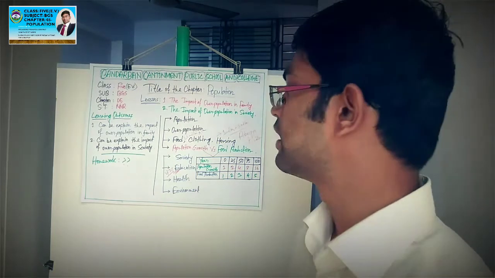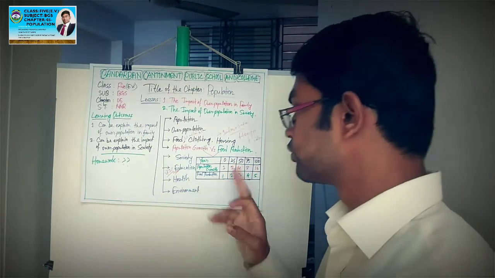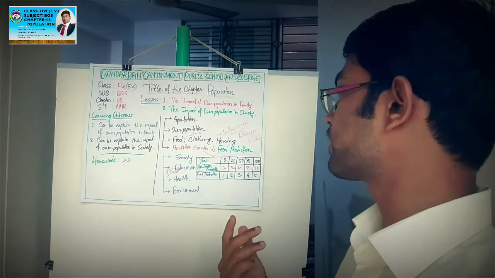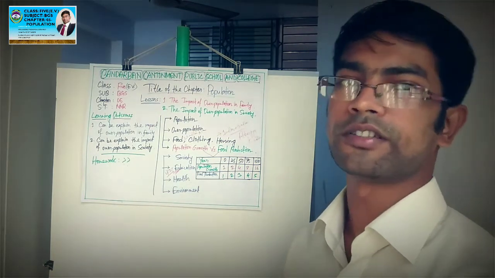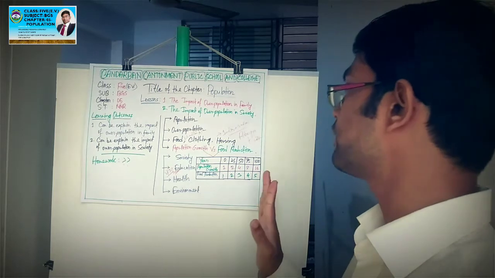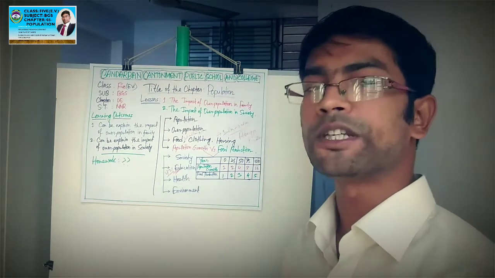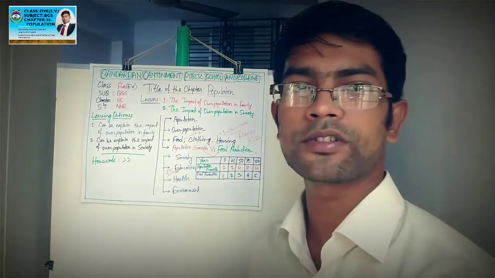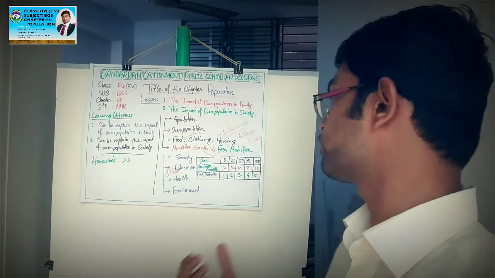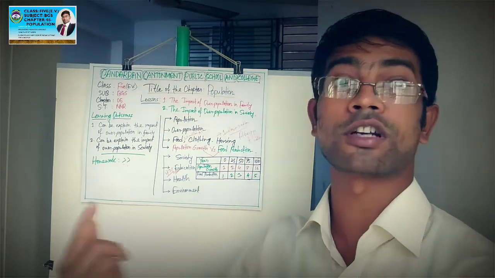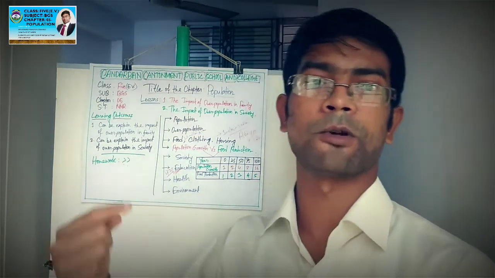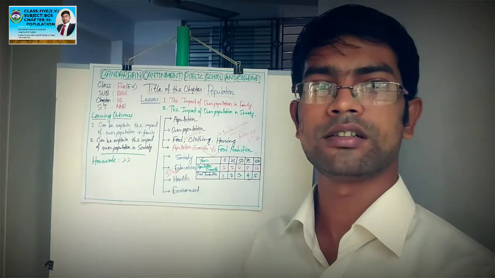That means after 25 years, the population will be double, and the food production will also be double after 25 years. This is okay. But after 50 years from today, the population will be 4 times, but the food production will be only 3 times, so lagging 1 times. This will create a severe problem for us for food, okay?